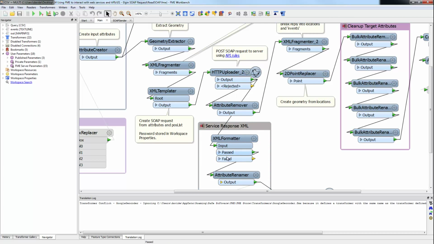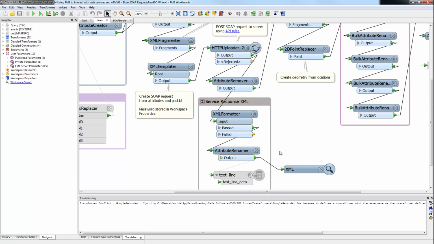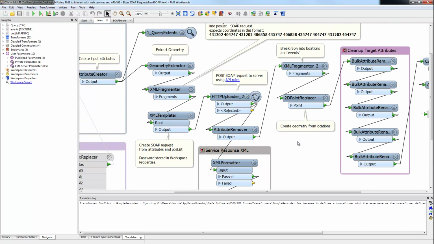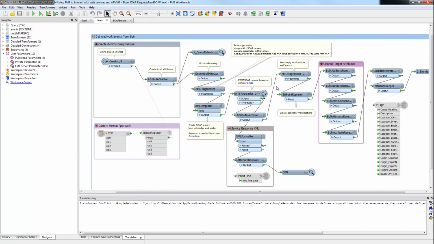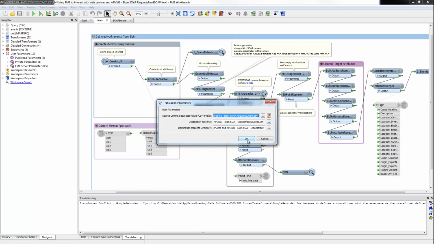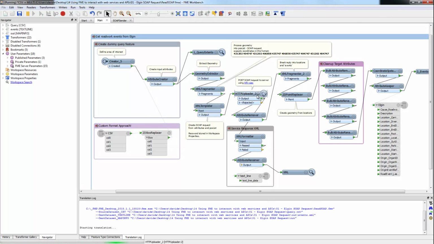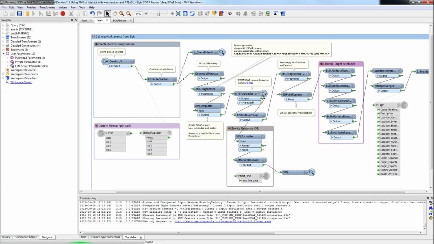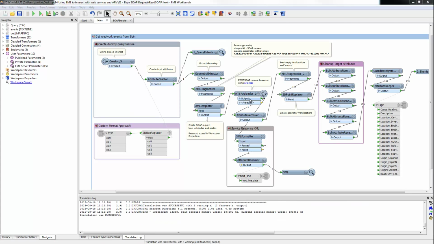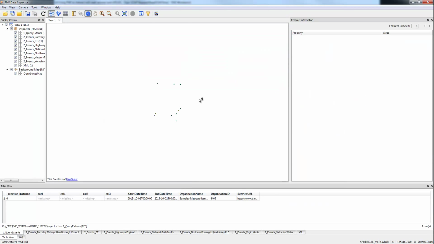What we'll end up with is getting back some information about the roadworks, and I'm just pushing out the raw XML, and you could write that out to a text file if your system requires an XML to consume it. What I'm actually doing is then breaking that feature up into a series of events. So if we just run this process as is, we'll pass through the request boundary, upload the bounding box and the request, and we can see that we've got 159 features pulled back, and all I've done is pushed it into the data inspector.